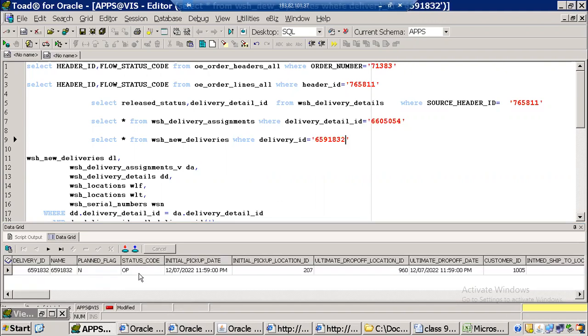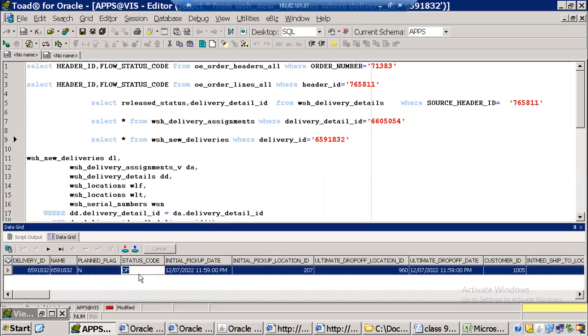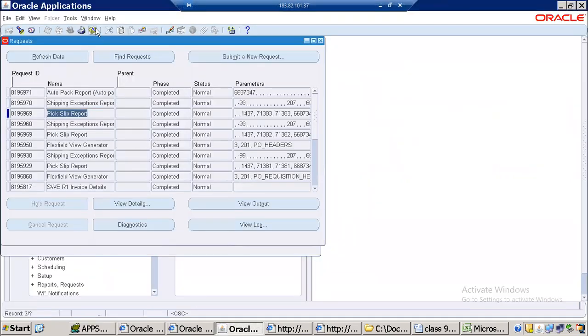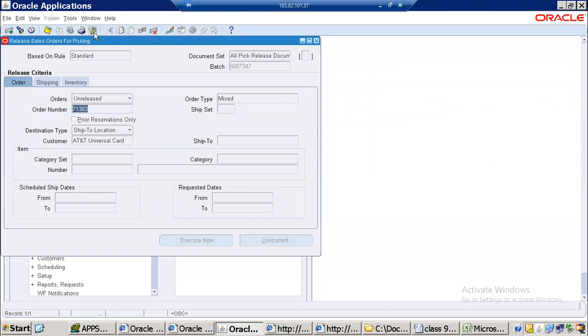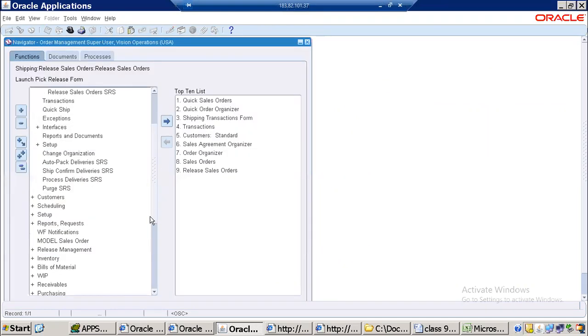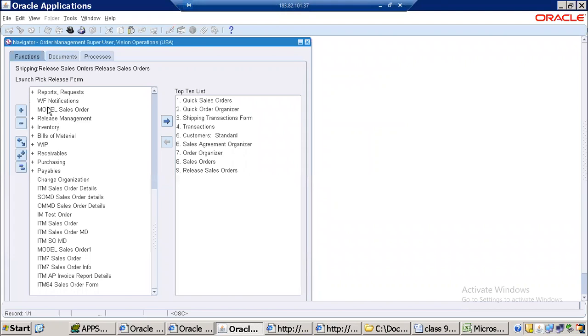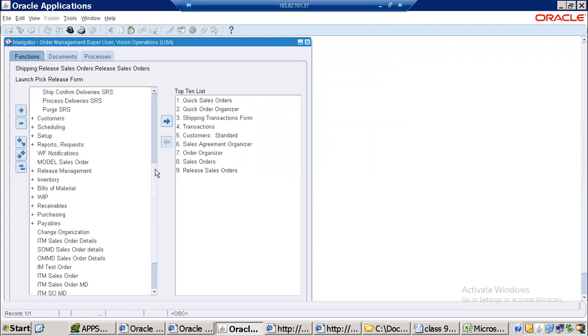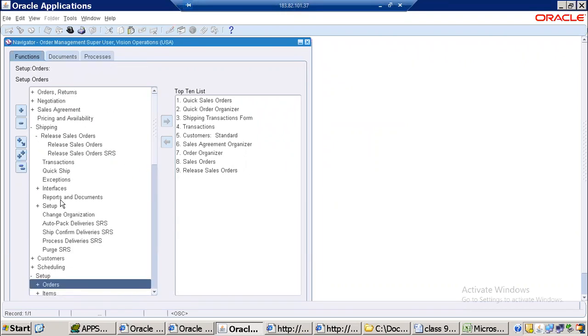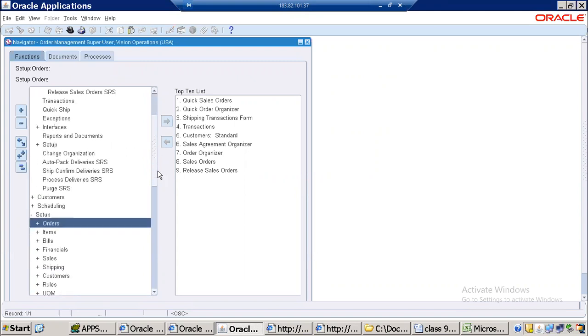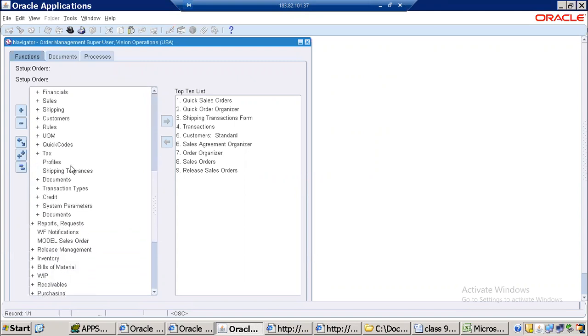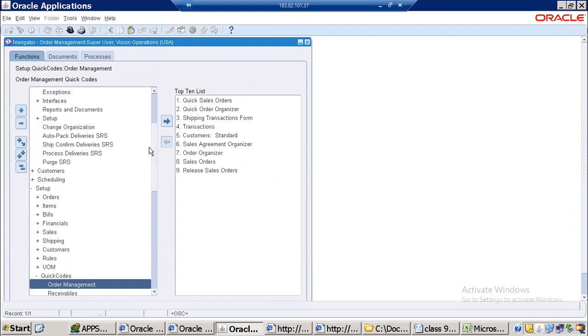There is a status code. This quick code we have seen earlier, right? If we go to setup, here setup, you can see quick codes.